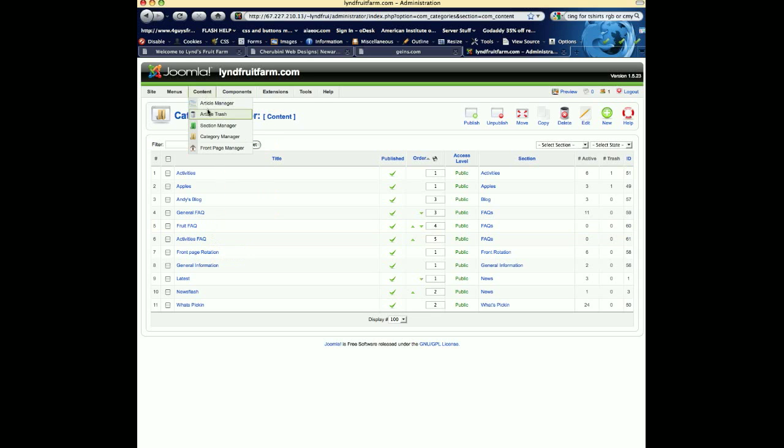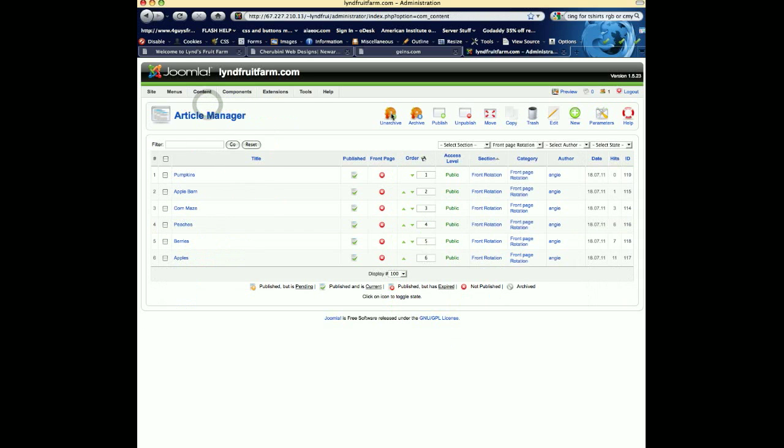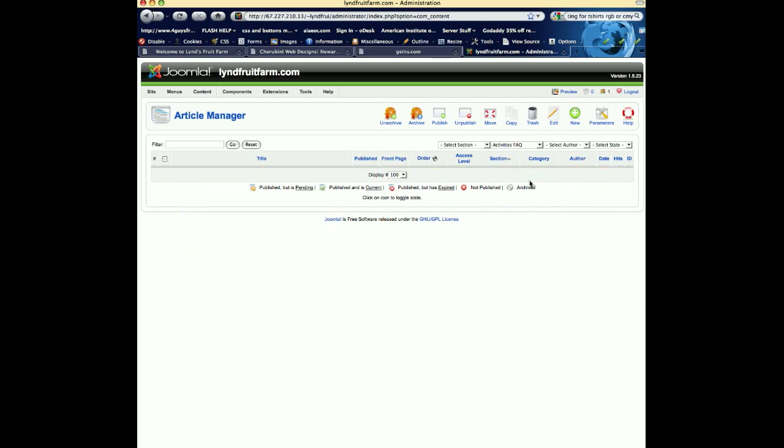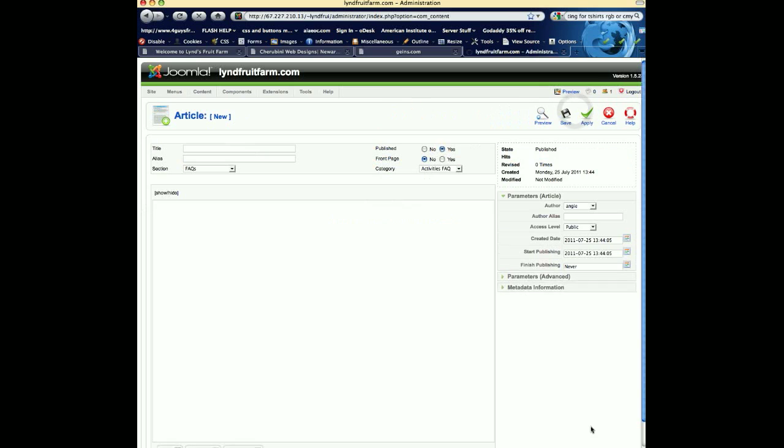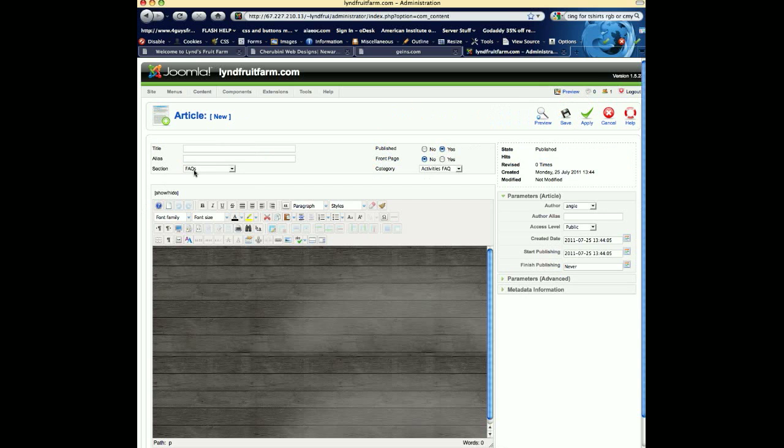So what you can start doing is in the article manager, like I'm sure you'll have tons of activities facts. Click on activities facts, and as you see, you have none. Start doing some. Do a new one, and you'll see that the section is correct where it's supposed to be. The activities facts, the category is correct.